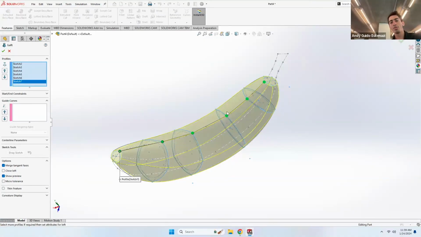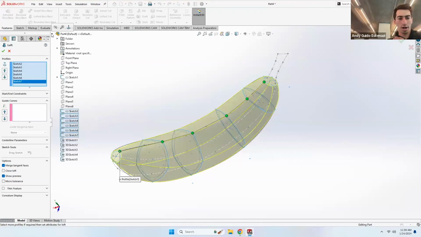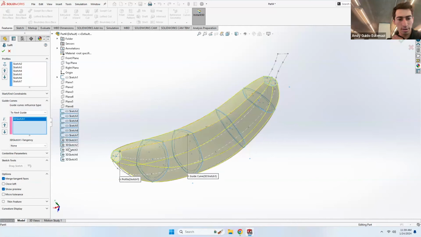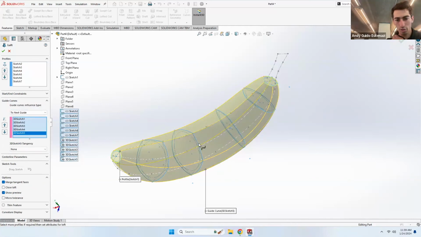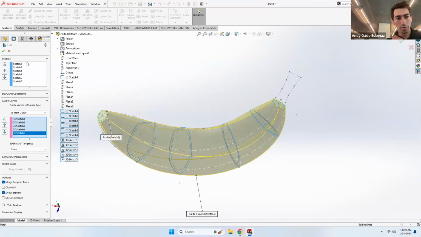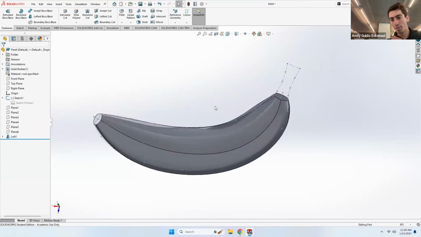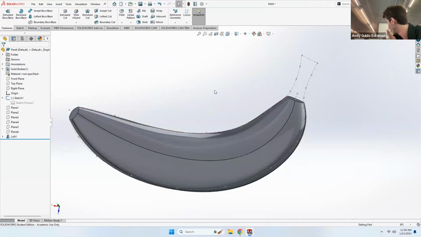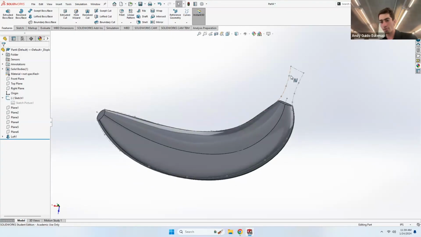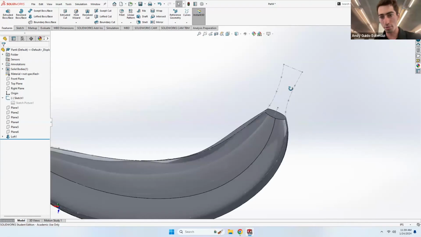And now, the reason why I did all of the wires, which are those sketches, is because I'll use them as guiding curves. Then I'm gonna select all of these ones to constrain the shape a little bit. And voila, we got the shape of the banana. And actually, I'm very pleased with this. It looks a lot better than the one I originally made. And let's do the stem just to wrap this up, and then I'll start helping all of you guys.